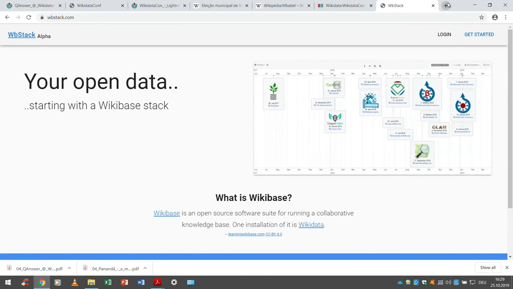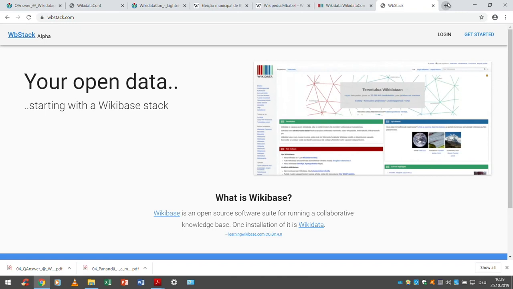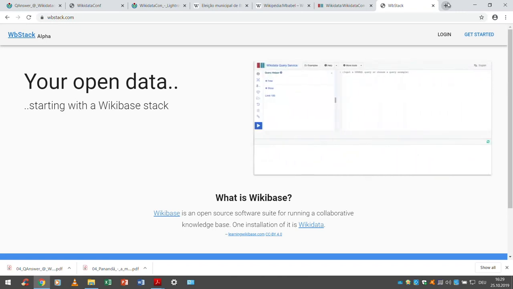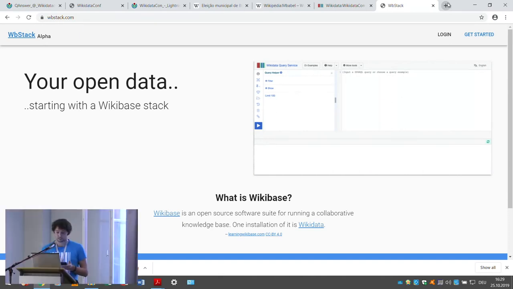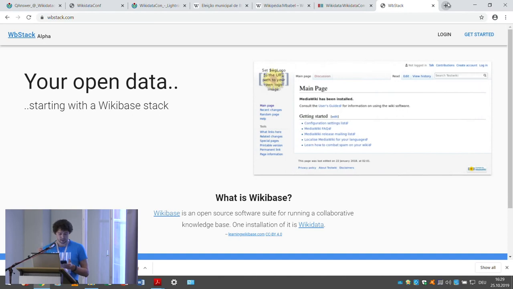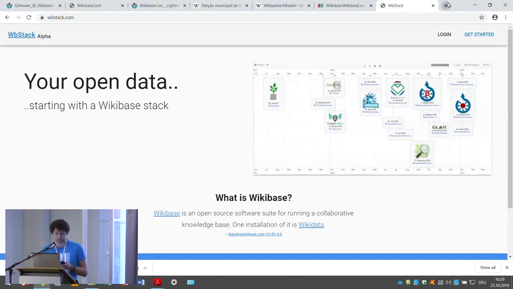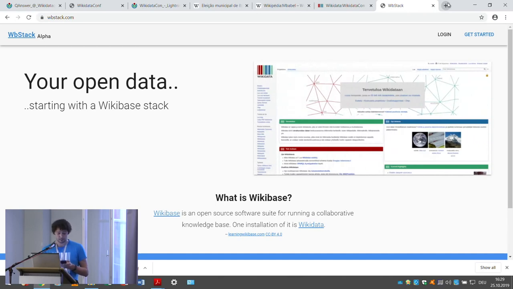Yeah, so 2 years ago, I made these Wikibase Docker images that quite a few people have tried out. And even before then, I was working on another project, which is kind of ready now. And here it is. It's a website that allows you to instantly create a wiki base with a query service and quick statements without needing to know about any of the technical details, without needing to manage any of them either. There's still lots of features to go, and there's still some bugs, but here goes the demo.